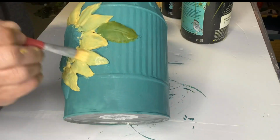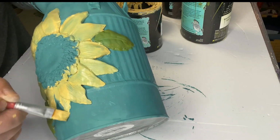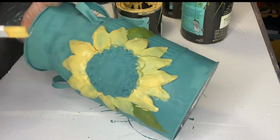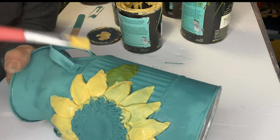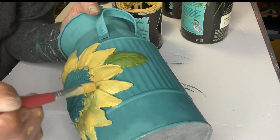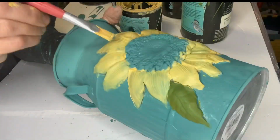And in this case, I am using an art brush. If you're only going to be doing this once in a while, you can get a set of art brushes right at Dollar General for about $3. You don't need anything expensive. But if you're going to do this all the time, nice brushes do make a difference for sure.